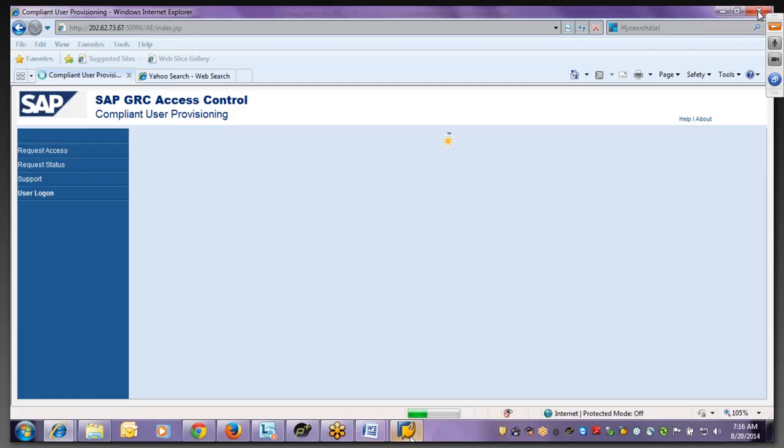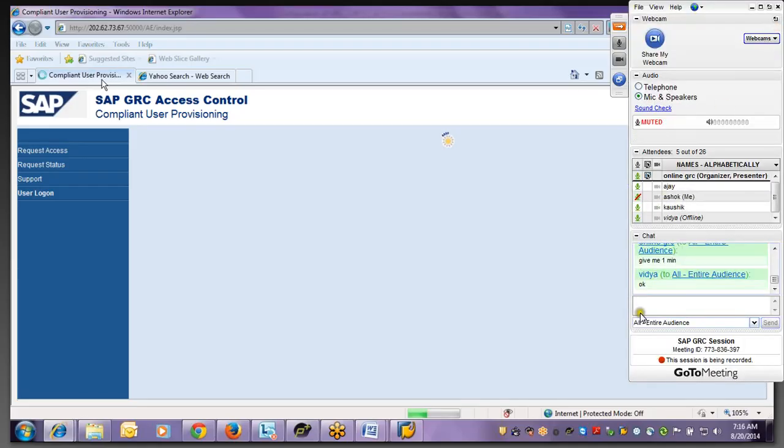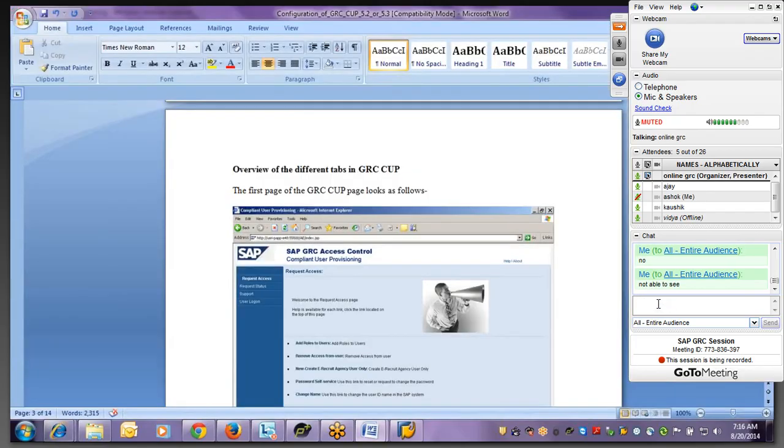If you see here in the document, you are able to see my document. So this is the first screen we got just now. Ashok, you are not able to see my document?